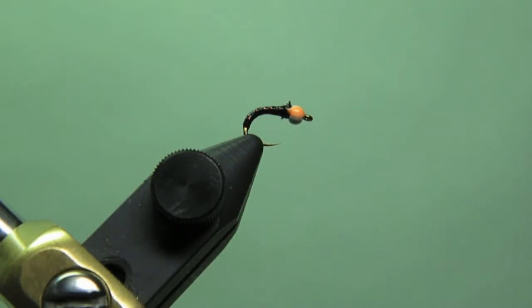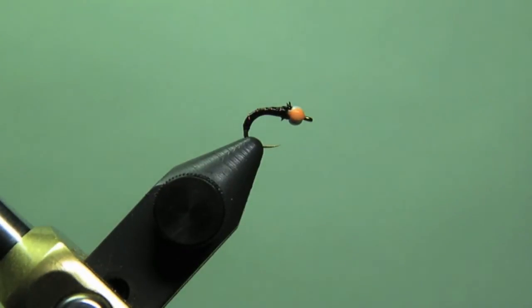And it works out really well. So the fabric paint does stay on that bead quite well, and I've used it quite often. And on my last trip, this pattern in the afternoon when those fish were going after the tiger midge, it worked a bit better. Thanks a lot. Happy tying to you.